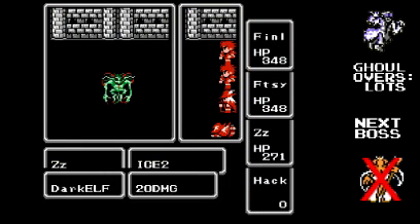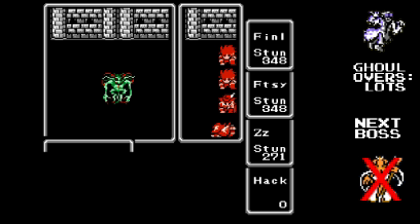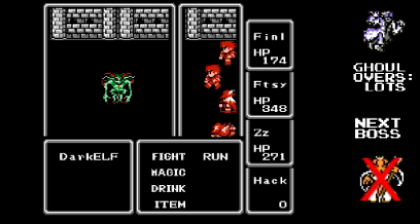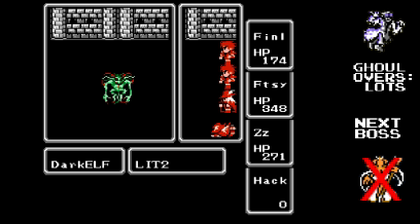A red dragon in Matoya's cave. Excellent. Alright, so... Paralyzed? Oh, we're all three of us paralyzed. And bomb. So that looks like a non-elemental direct damage spell. Yeah, and I don't have... Like, Izuna would do no good.